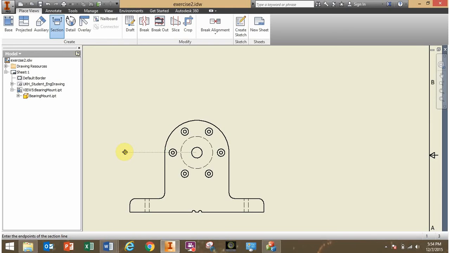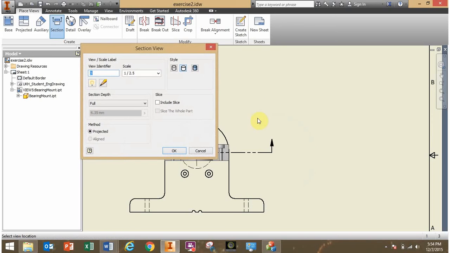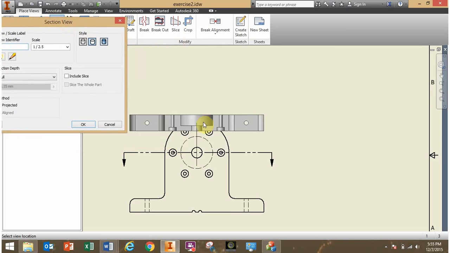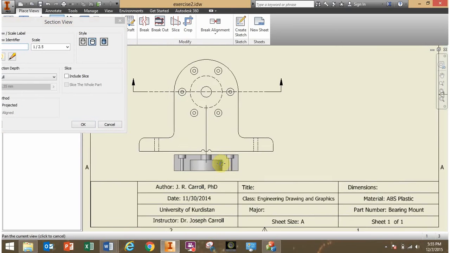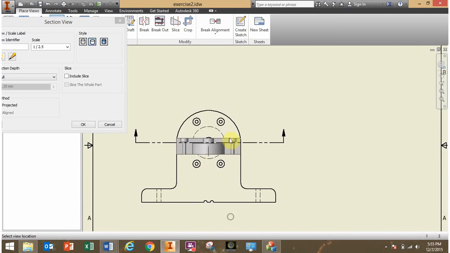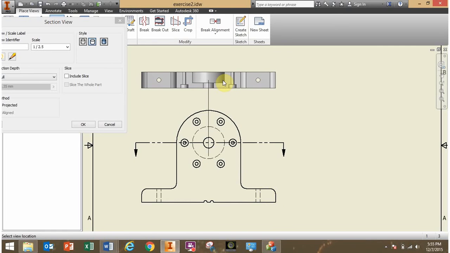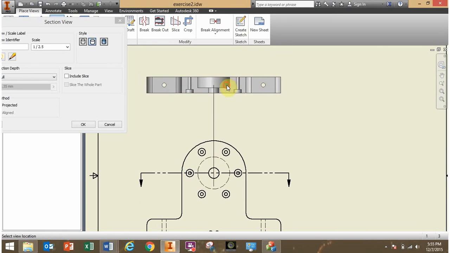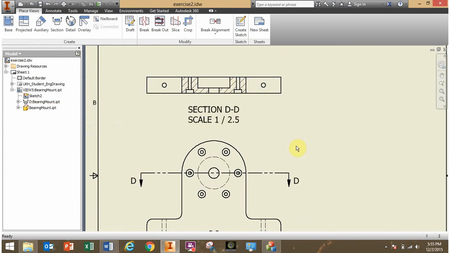It's no big deal. So click there one time, and now go horizontal and make sure I'm far enough to the right where I'm past this edge. Click one more time, and now right click and hit continue. Let's drag this out of the way. Notice if I pull this down, that would be as if I'm looking up on the object and this is what it looks like. Or if I'm looking down on it, I actually see these feet down here. So I'll put the object up here, click one time, and I'm done.